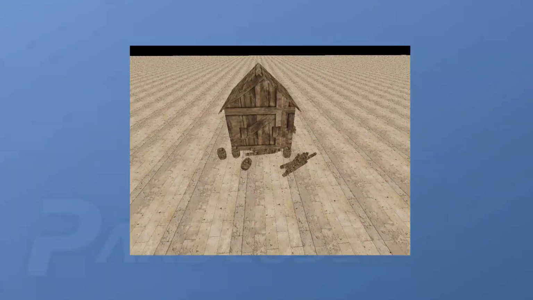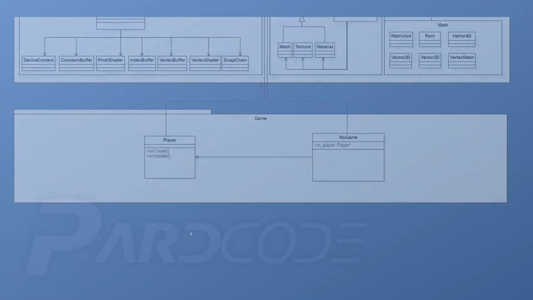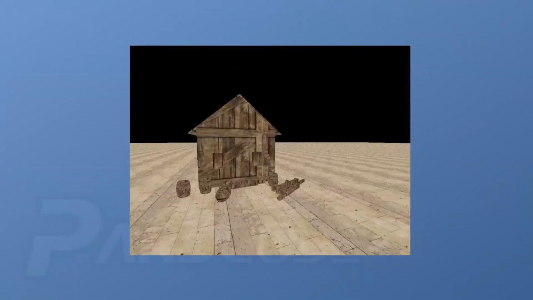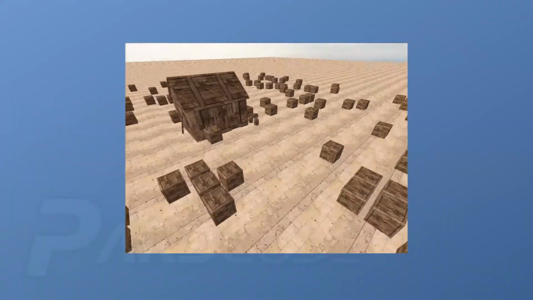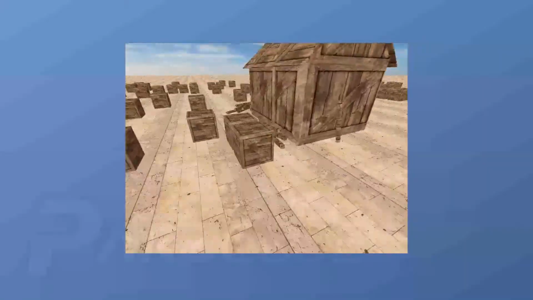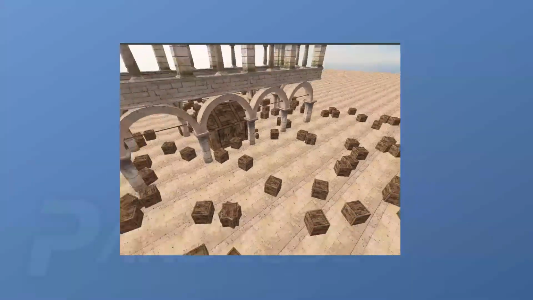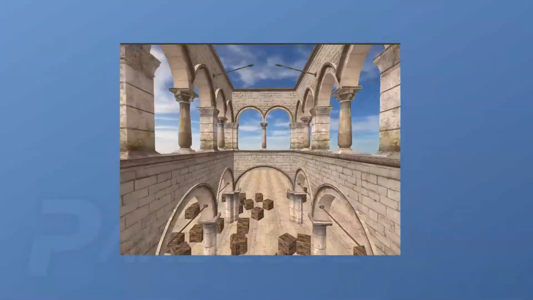The only thing to do at this point is to make the actual 3D level. So in our myGame class, in particular in the onCreate method, we will start to add a floor, a skybox, a series of boxes placed randomly, and in the end we will see how to add and manage a complex mesh like the Sponsa model, composed by multiple materials.